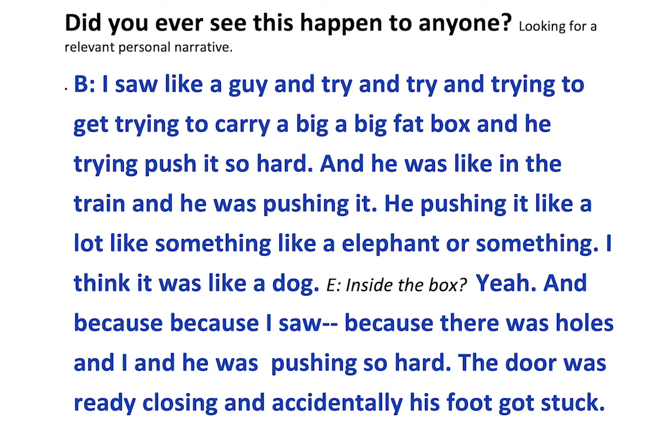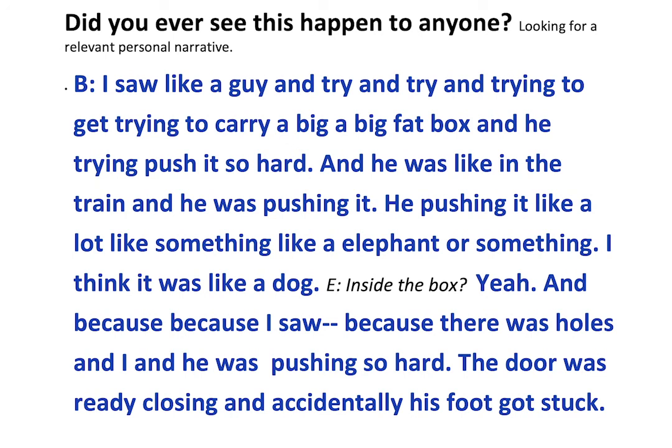Again, the auxiliary verb be is not there, and that could be the influence of AAE. He is exposed to AAE, Dominican Spanish. In his school, there's a lot of AAE in the classroom. And he was like in the train, and he was pushing it. There you go, again, like a lot, and something like an elephant or something. It was so heavy, and I think it was like a dog. Yeah. Oh, really? And I saw it because there was holes, and he was pushing so hard. The door was already closed and accidentally his foot got stuck.